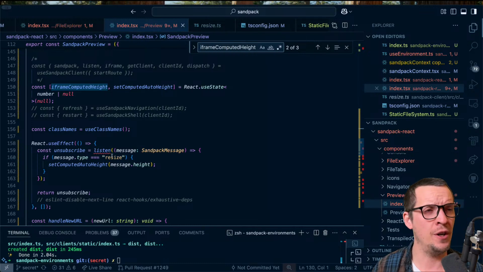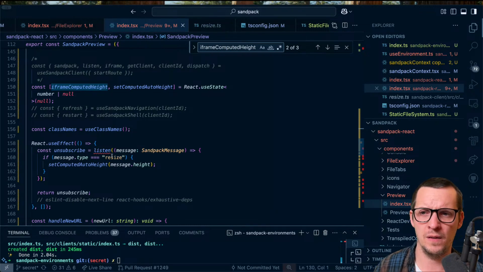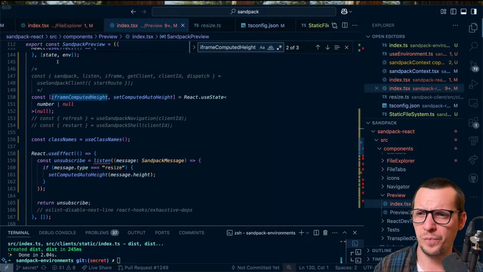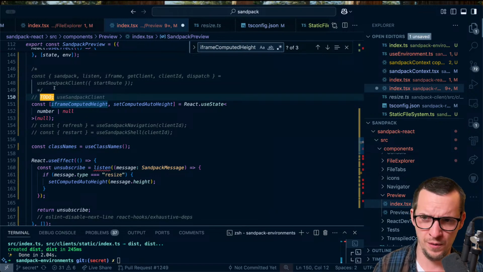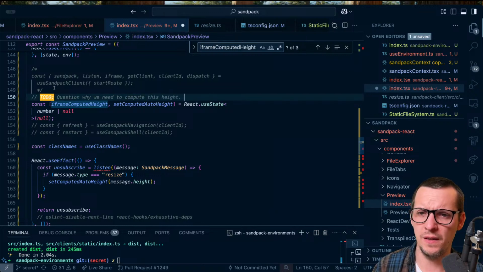I'm not sure how I'm going to keep track of that. But I think I kind of want to just do it in the code. So question: what we need to compute resize. Why we need to compute this height.